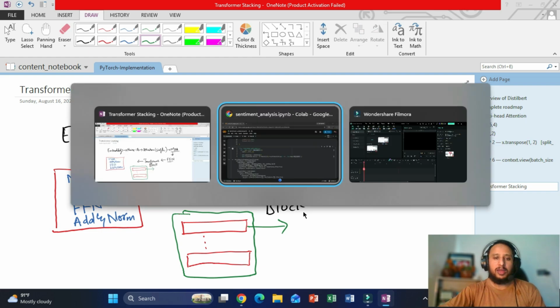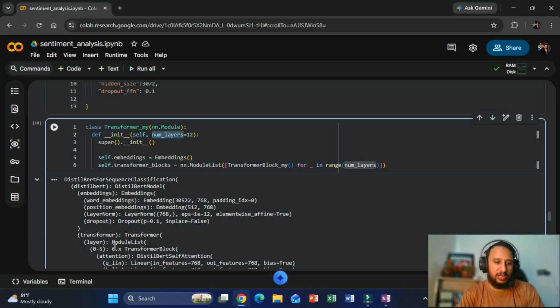If I show you this number here, you can see it is 6, so we will just change it.